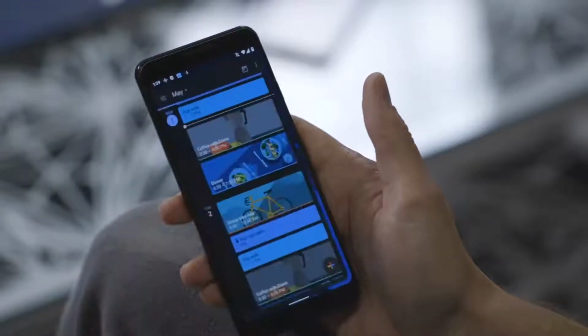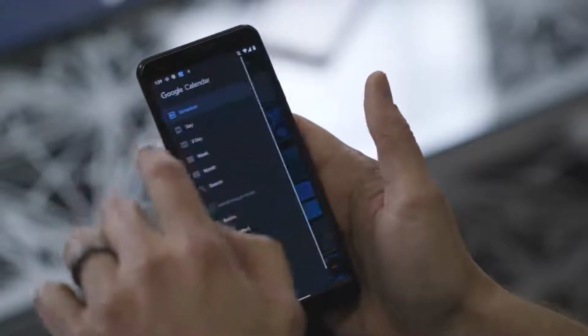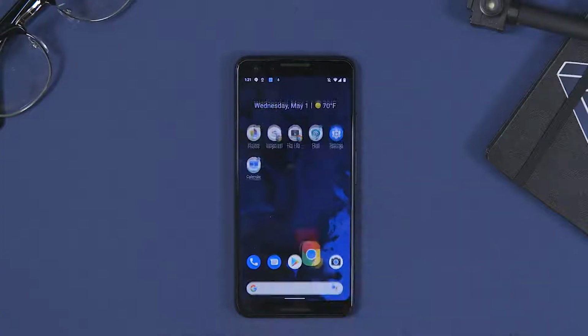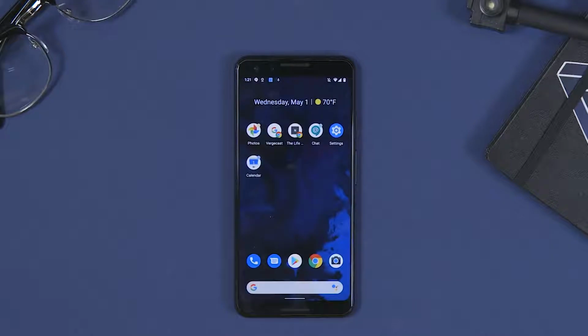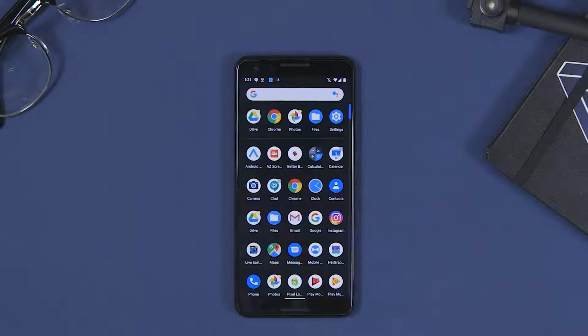Now you may have noticed when I was showing you all those dark themed apps that I was getting around the OS in a completely different way. There's a new gestural navigation system. Google tried to take a baby step towards it with Android P. With Android Q, it's finally going all the way. And it's not that different from how an iPhone works. So if you're inside an app, you swipe up, it takes you home. Pretty basic. If you're home and you swipe up, it takes you to the app drawer.